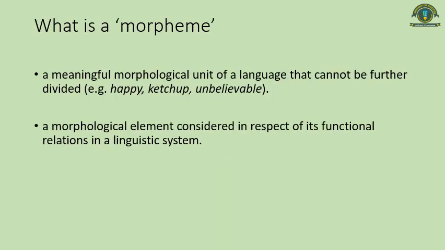Now let's see how we can find a morpheme and how it is defined. A morpheme is defined as the minimal meaning-bearing element. Let me tell you again. If you look at the phoneme, it's the smallest unit of analysis, but it doesn't have meaning. But a morpheme does have a meaning.